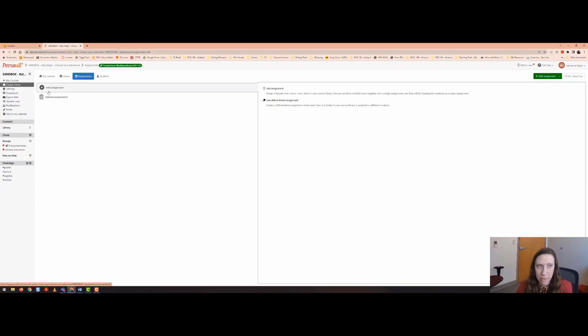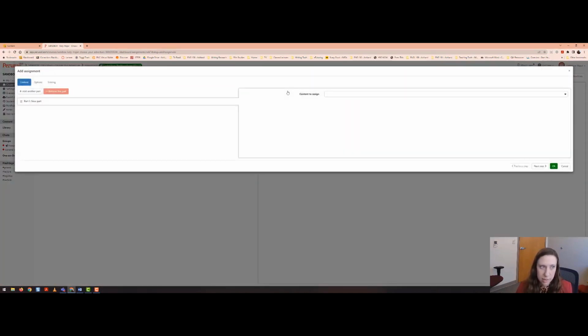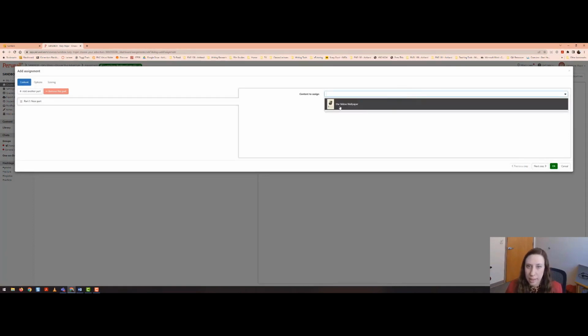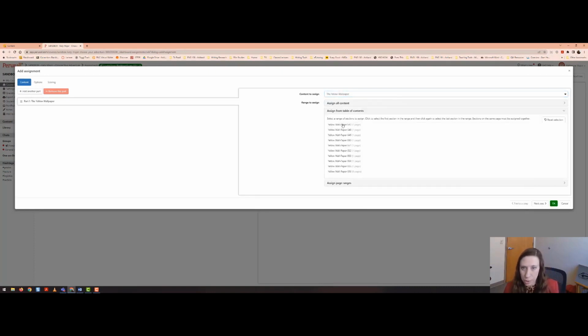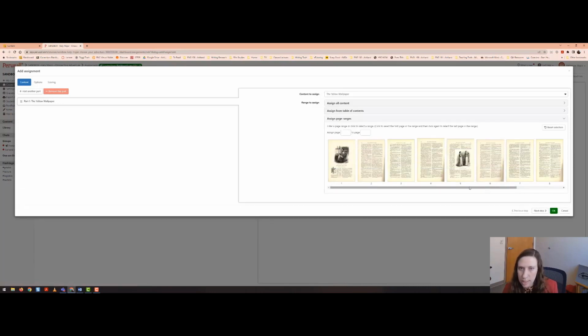Okay, and then simple enough, right? We see Add Assignment, and we click, again, Add Assignment. And then we select what we want to assign. So of course, I only have one reading here. Typically, you would have others to choose from. And then if I want to just assign, say, the first half of the story, it's quite short, so you might not actually divide this one, but let's say that I wanted to teach the first 5 pages or whatever. I could select those pages by using this Assign Page Ranges tool.